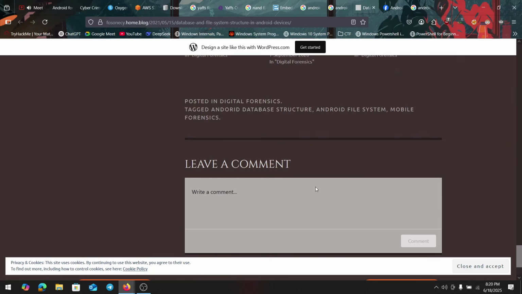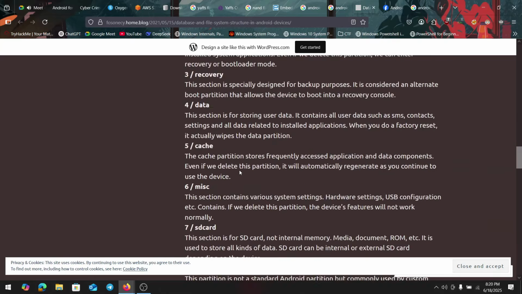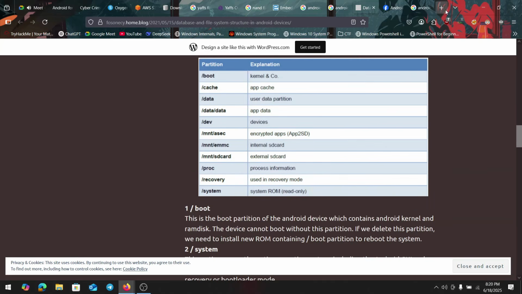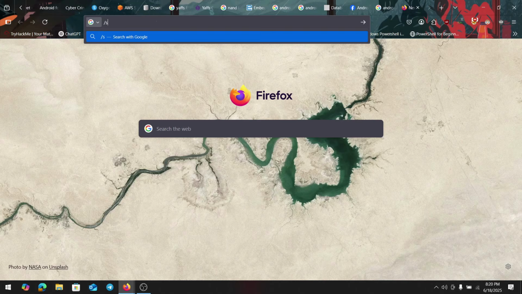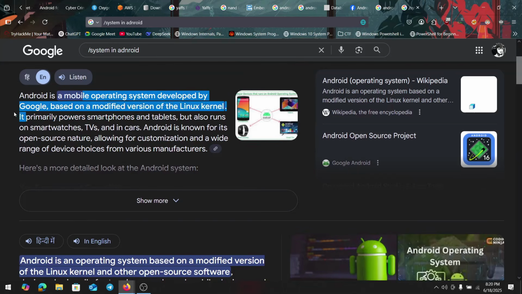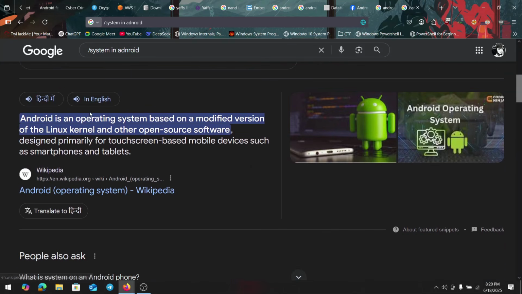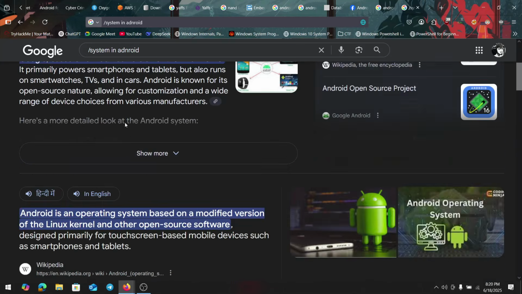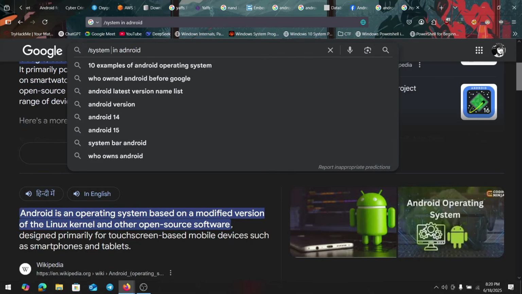Let me have a complete explanation of this. Flash system in Android. As you can see, Android is an operating system developed by this.